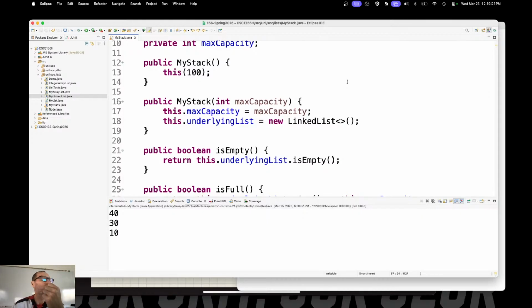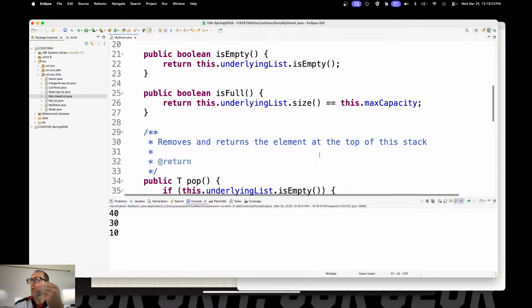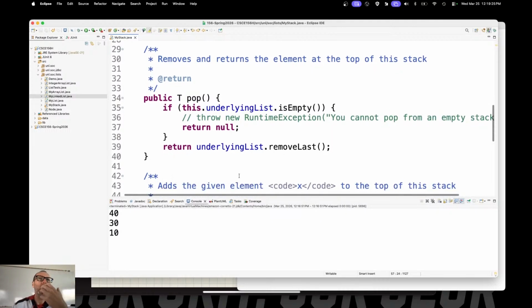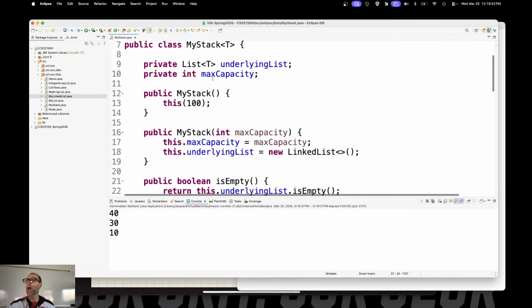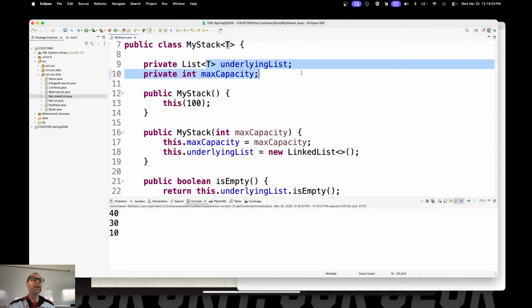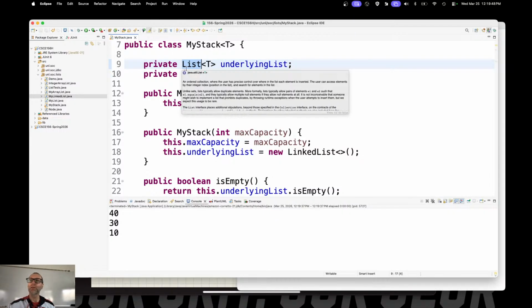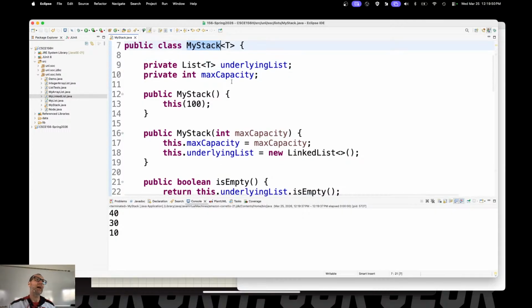So whether you are throwing an exception, returning a flag value, or doing nothing, well, maybe I want to do all of those things, or I want to give whoever's using this the capacity to do all those things. But otherwise, there's your stack implementation. It's nothing more than a thin wrapper around another data structure. DRY, don't repeat yourself. If you have a nice implementation of a list already, reuse it as a stack.